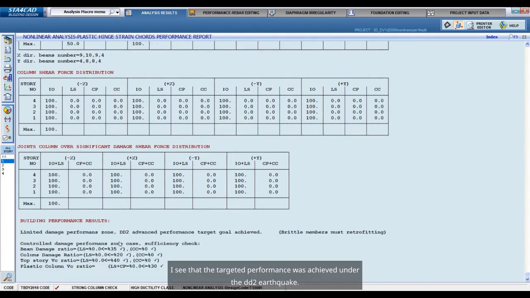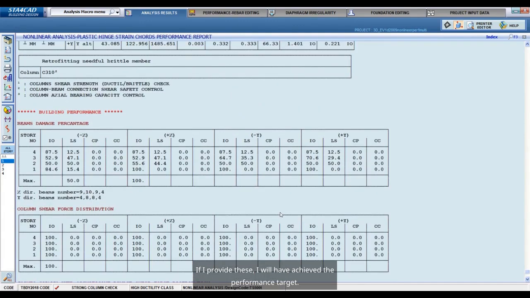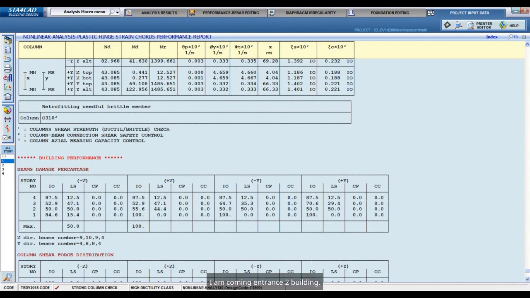I see that the targeted performance was achieved under the DD2 earthquake. However, the remaining elements need to be reinforced. If I provide these, I will have achieved the performance target in a single column element. I see that there is a problem with the shear safety of the column joint. I am returning to the building entry.